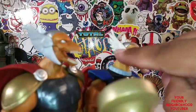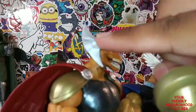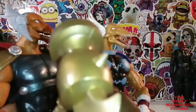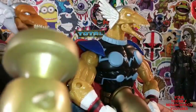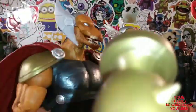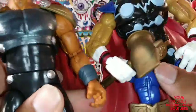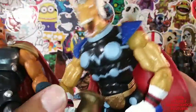I do like the wings for his helmet right here. This is more futuristic right here. He doesn't necessarily have the wings. So I think it's a tie as far as what the face goes, man, because both of them are very, very nicely done. Move down to his chest.